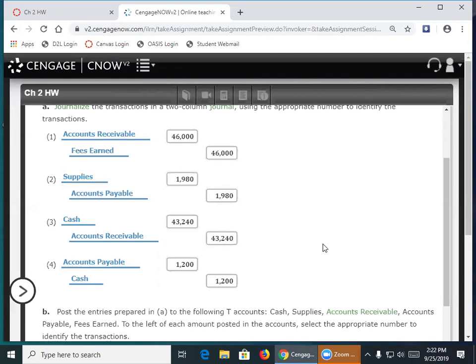So I think the biggest pitfall I see with students is that they try to rush through it. Go back to chapter 1 when we were sitting there going, okay, was it increasing or decreasing? What accounts are being affected? If you can identify what 2 accounts are being affected and whether they're increasing or decreasing, then you can just use that sheet and figure out if it's a debit or credit.